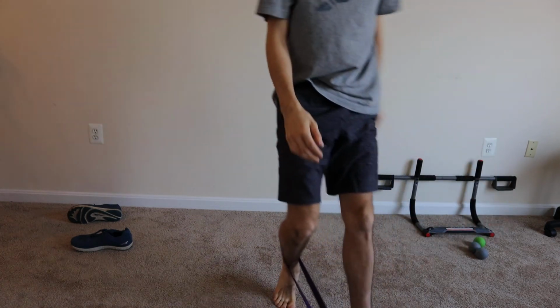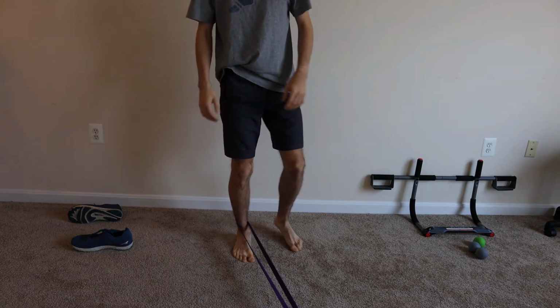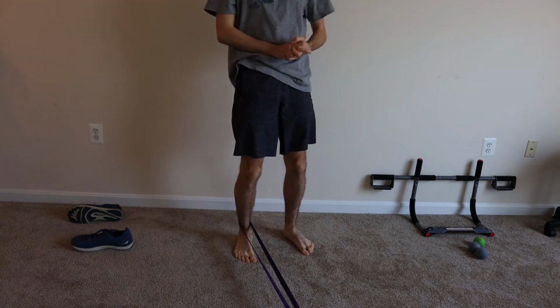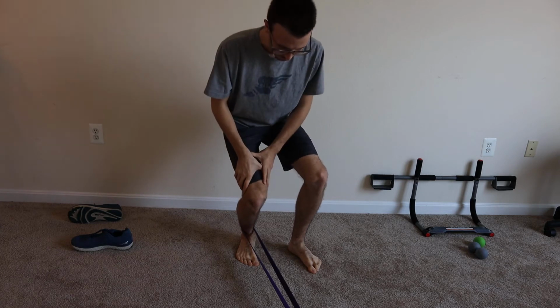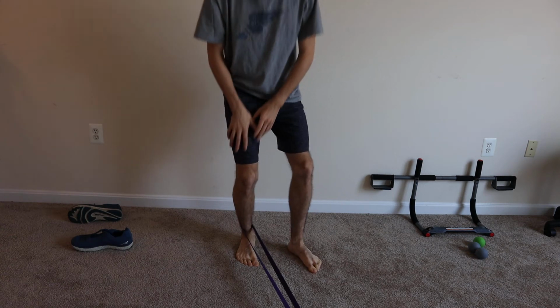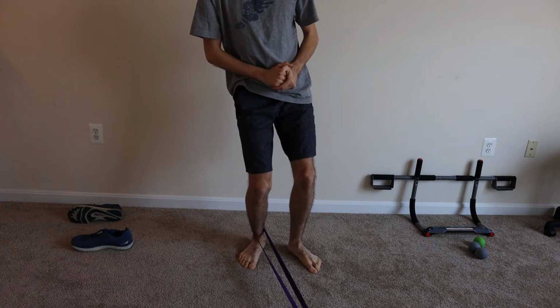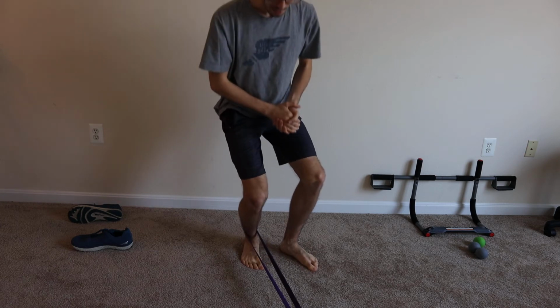The first one we're going to do is use an assisted pull-up band or a monster band, and we're going to get as much resistance on this as we can. I'm going to have the band above my ankle bones, behind my Achilles, and I'm going to drive my knee forward, then come right off. We're trying to get that knee as far forward as we can without letting it cave in like that. I'd actually prefer if you were to kick it out to the side, towards your pinky toe, but keeping your foot flat on the ground.